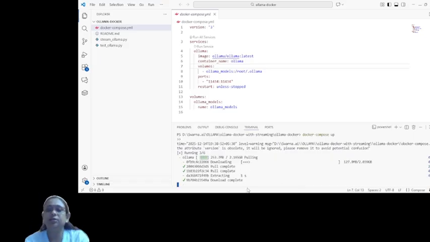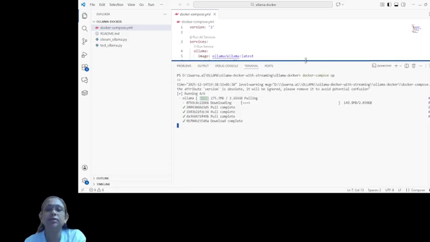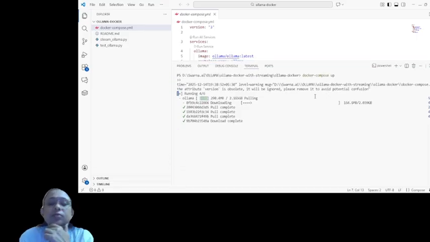Let me pull the terminal up so that you can understand here. The YAML file, whatever configuration we have given, is starting now. It is running and it is pulling. If you see here, the size is 2.16 GB.